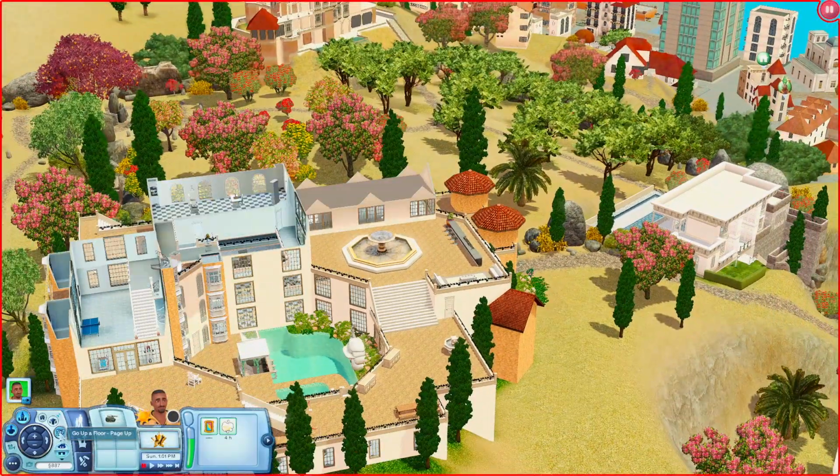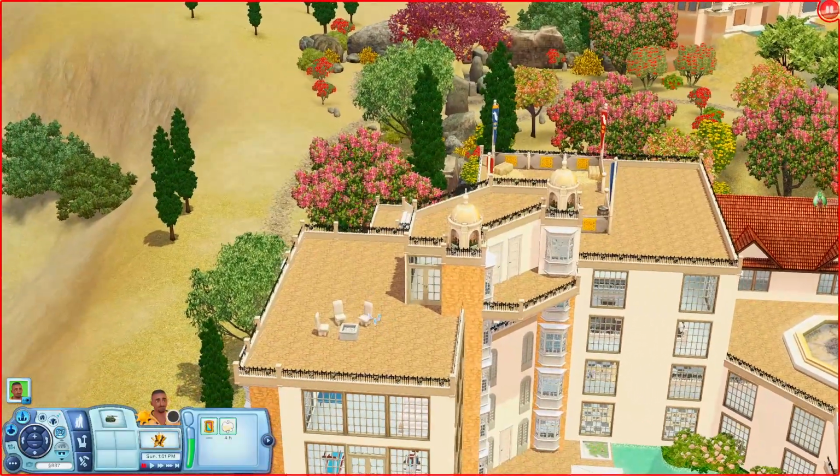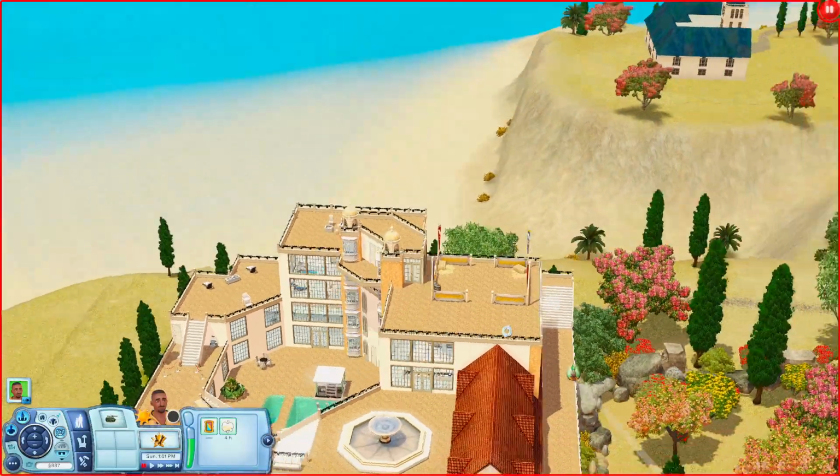But y'all, this house is so nice. Like, hello? Oh, look, I even missed some stuff too. So at the very top, there is a fire pit. And then you have a broom riding arena? Okay, so you got a lot of stuff to do on this lot, y'all.